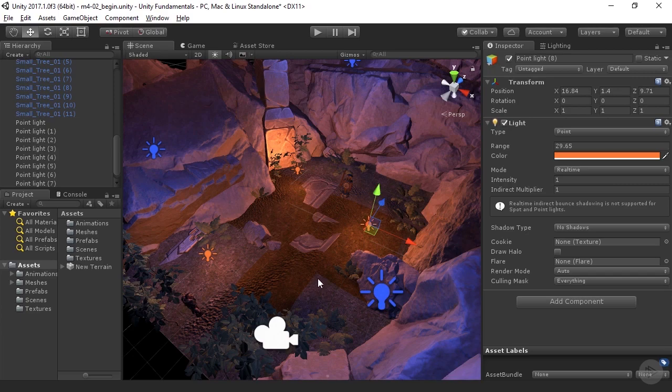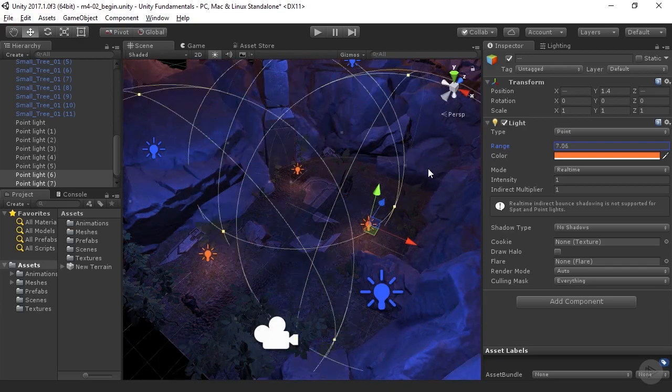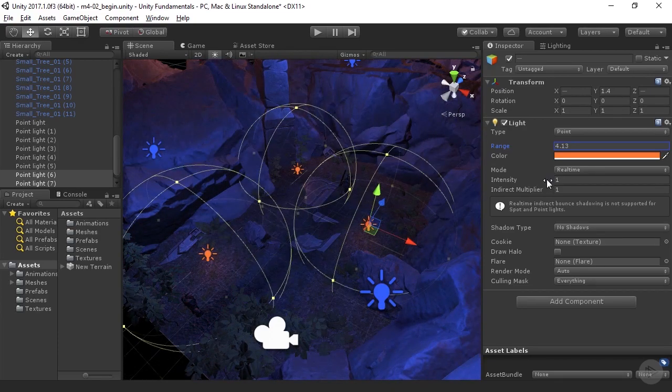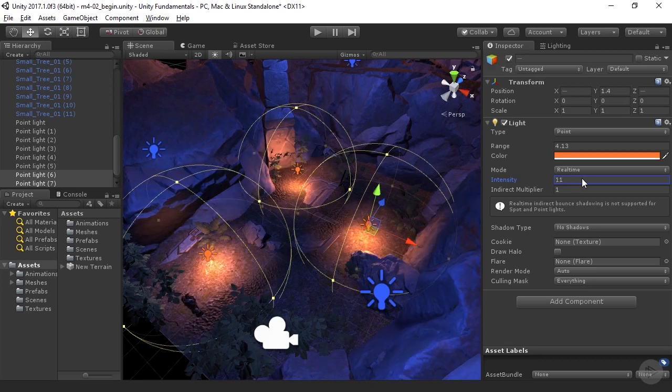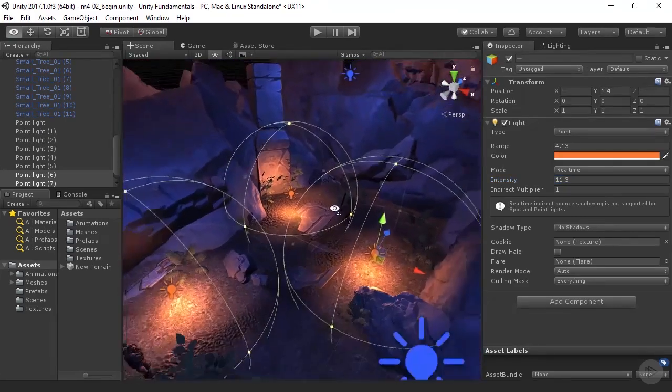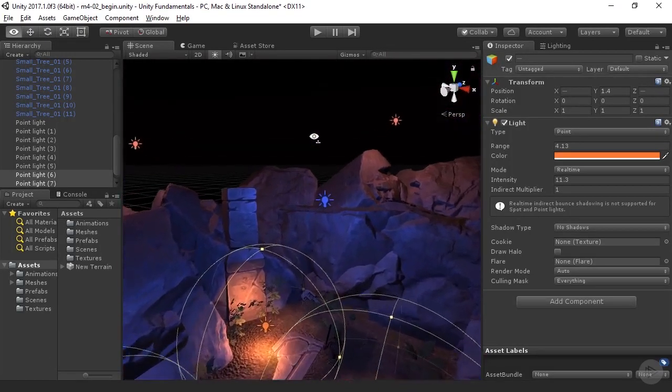Now we're going to talk a little bit more about this in just a minute, but I really want to get the overall mood and really start to dial in the overall range and the colors that we want to use. So looking at these three lights, I think it would be beneficial to bring their range down to something a little bit more manageable, but then we can go ahead and bring up the intensity. So something like this. So we would have a fire. It would make sense that it would move out into these areas, but wouldn't really affect all of this.